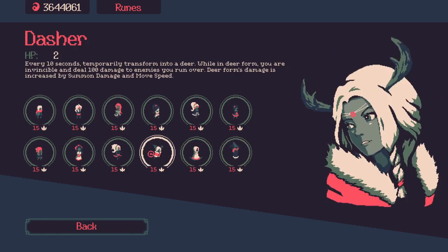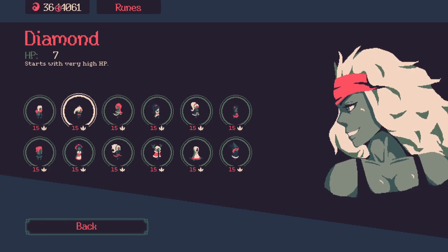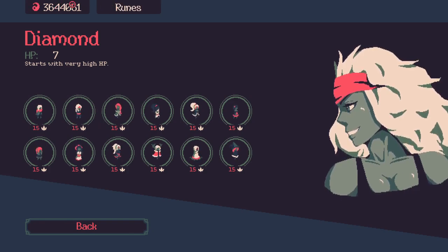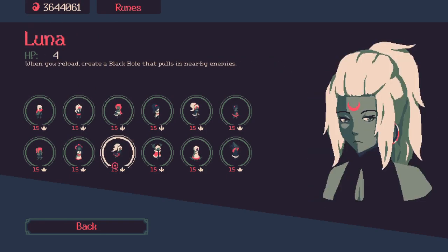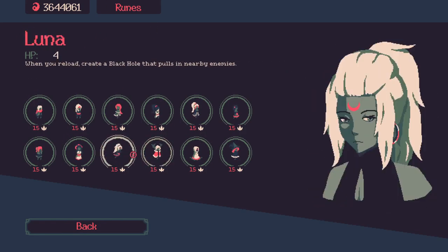But these ones, maybe you can just spend runes to... or whatever these are. These runes? What are these? Are these souls? Does anyone know what the money... As you can see, I have a lot of money in this game. I don't know what it does anymore. I don't know what it's called anymore. But I think you can unlock them with that.